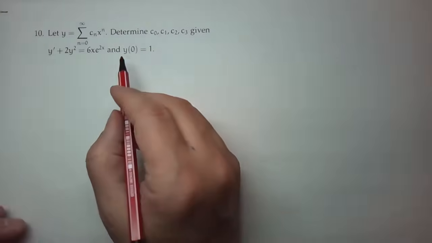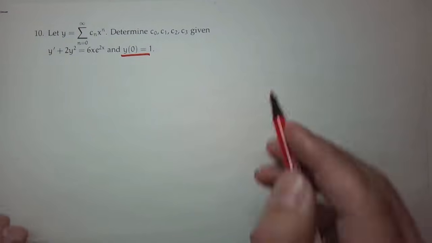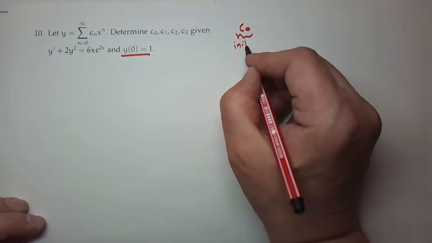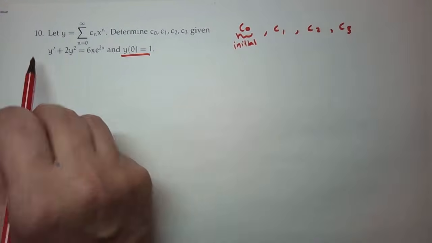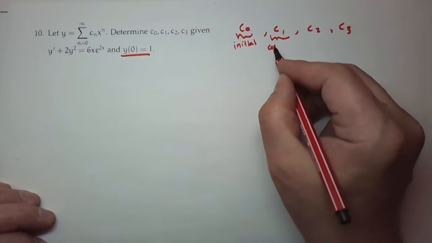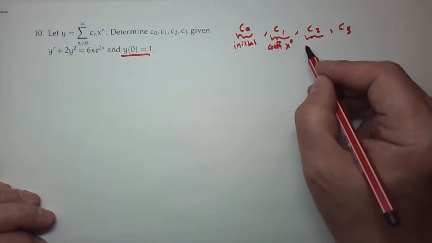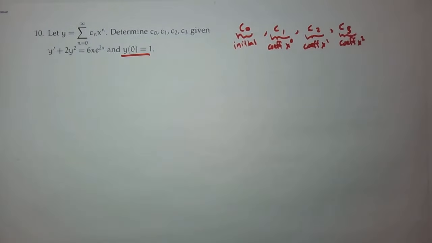Be nice to yourself and say, what do I need? I have y of 0. Y of 0 gives me C0. So we have C0 from our initial condition. Then how do we find C1, C2, and C3? Well, we're going to make both sides into polynomials, and we just start working our way up. So this is the coefficient of x to the 0, the constant coefficient, the coefficient of x to the 1, and the coefficient of x squared. Do I care about the coefficient of x cubed, or x to the 4th, or x to the 5th? No. None of that will help me. I only need to figure out what's happening up to x squared if I think of both sides as polynomials.